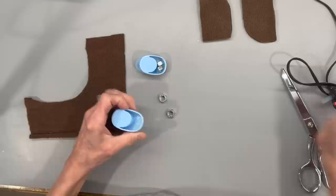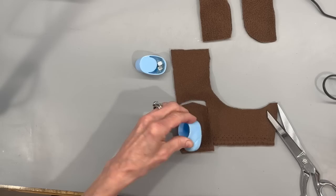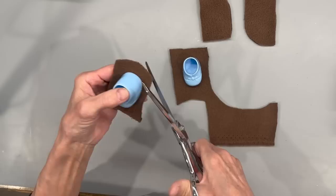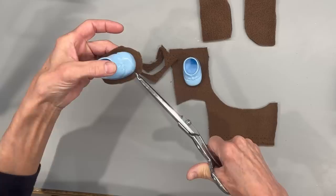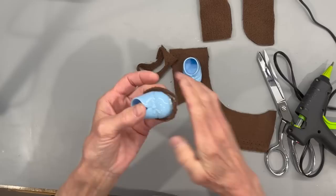And I'm doing all the shoes and the legs out of the same furry fleece. So go ahead and cut off your piece about the same size as your shoe. We're going to go ahead and glue our shoe to it, and then we're going to start trimming it out. So you're going to cut around the edge, leaving about 1/4 inch hanging over the edge of it. And then we're going to cut little slits in it all the way around, and then we're going to glue it to the shoe. And then you're going to do that on both of them.